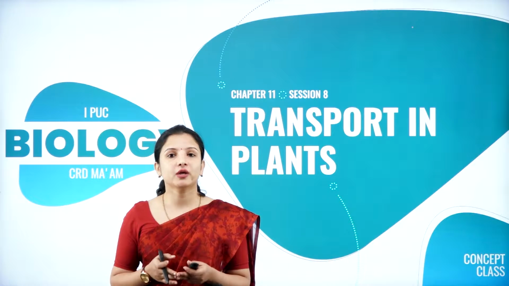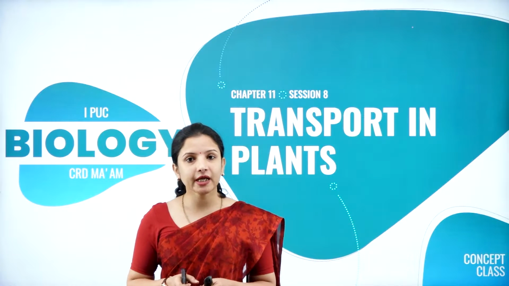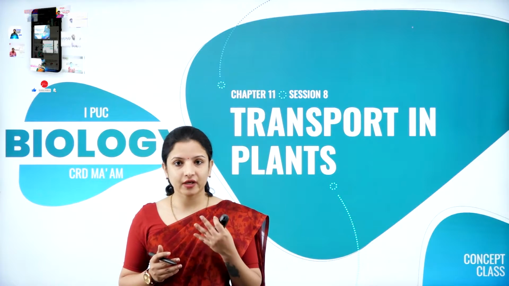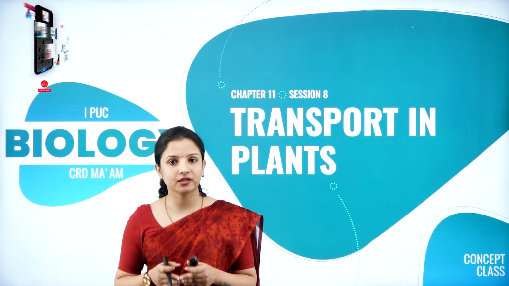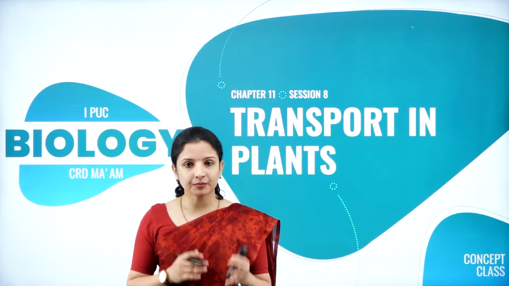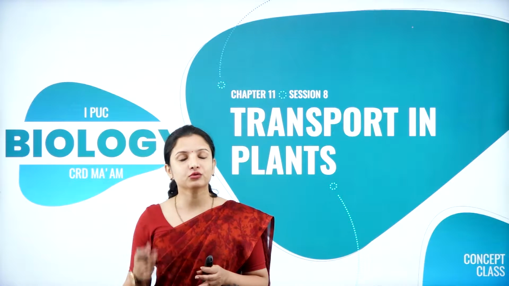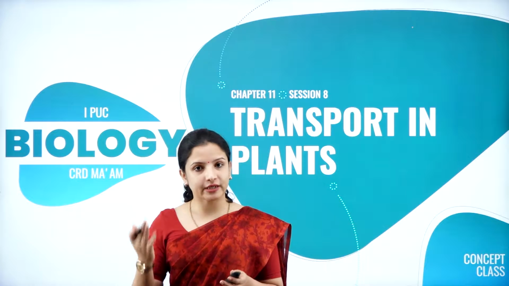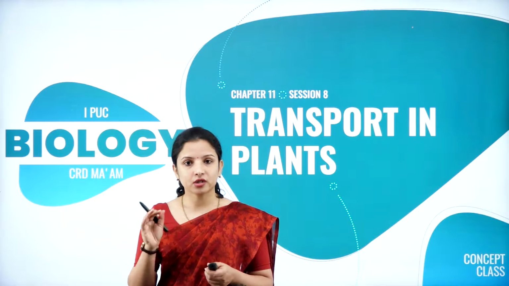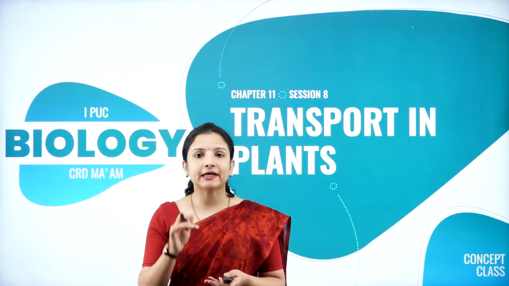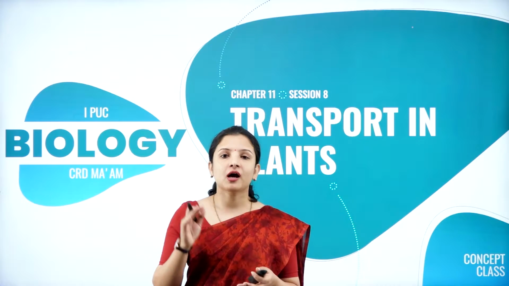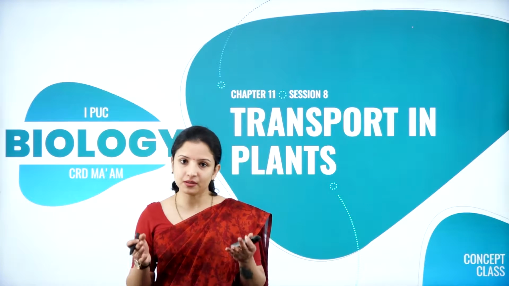So in the previous session, we had discussed the uptake of mineral ions by the plants, wherein we studied how two factors are very important for the transport of mineral ions. And also we studied how the mineral ions travel from the soil into the root hair, then to the epidermal cells, and then into the cytoplasm of the epidermal cells, and from there how they enter into the endodermis, wherein the transport proteins decide how much quantity and what type of ions have to move into the xylem, and from there how they travel through different parts of the plant body.